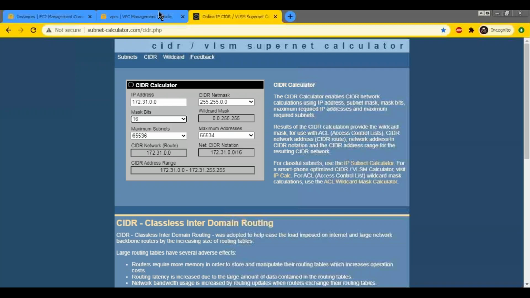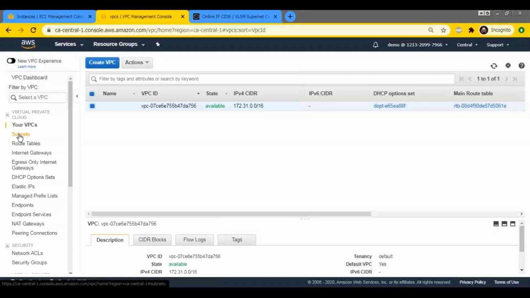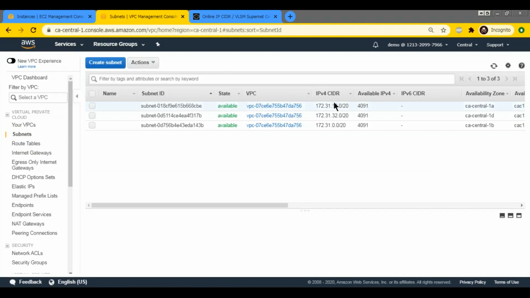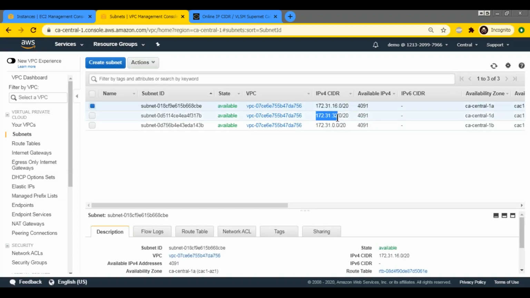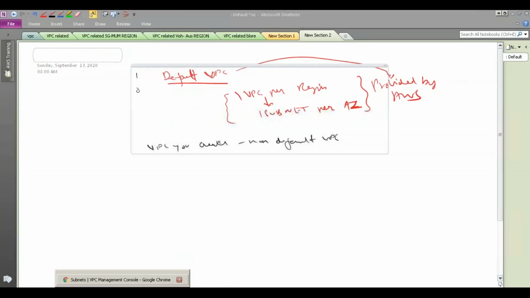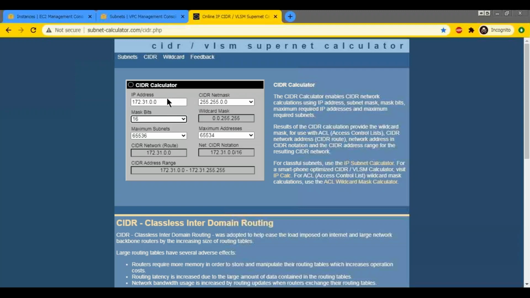Each subnet is a /20: 172.31.0.0/20, 172.31.16.0/20, 172.31.32.0/20, and if you have more, 172.31.48.0/20. You can put 172.31.16.0 and see that it is within that range. So the 172.31 range is this.